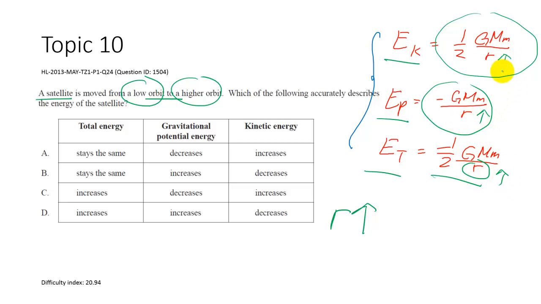And so in this case, this total energy becomes less negative. As you can see with the bigger R, that means the whole number gets smaller, so less negative. Less negative means it has more energy, so total energy actually increases. As in for potential energy, these get smaller once again, so again it becomes less negative, and so total GPE actually increases. As in for KE, you can see the number which is positive gets smaller, and so not as positive, and that means it decreases. And so this is something that you just have to find. Increase for total, increase for GPE, and decrease for KE. So the answer is D.